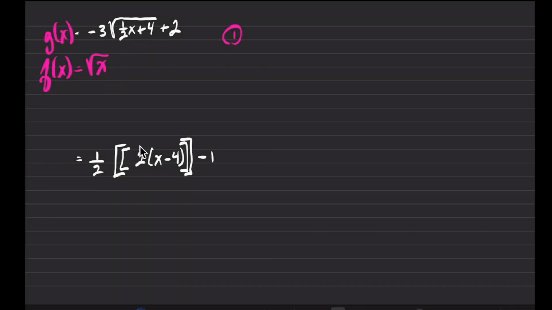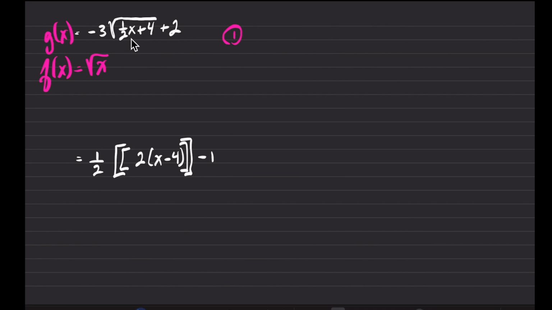Next, we are told that g of x, which is a transformation of the parent function, is shown here. The parent function f of x was the square root of x, and we're asked to describe the transformations that occurred in order. In this scenario, I like to go inside out, so we're going to talk about the inside transformations that are underneath the radicand. And then we're going to move to the outside or vertical transformations.